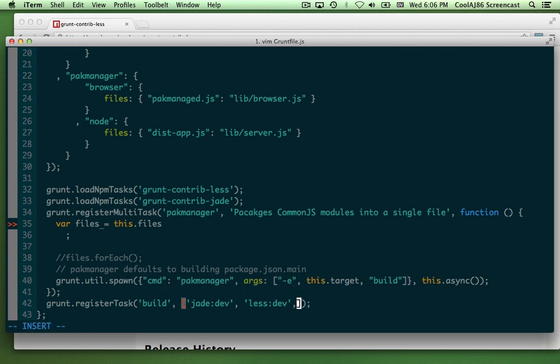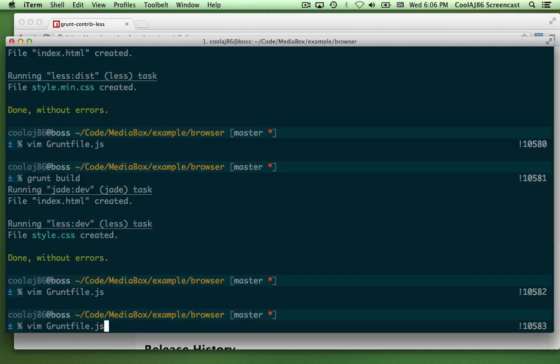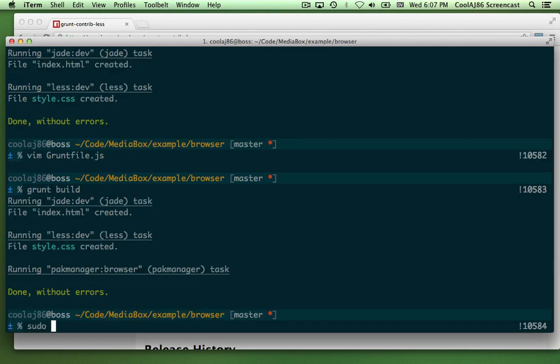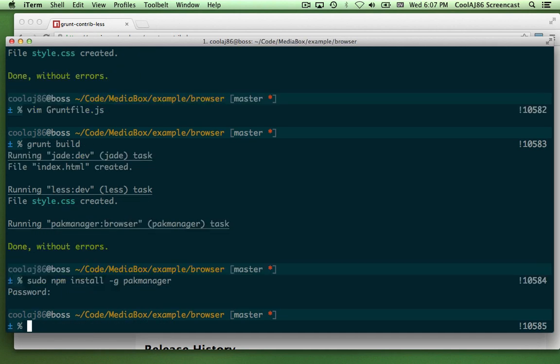Okay, I'm going to add pack manager browser to my build step, and check it and see what happens. Also, previously I had done sudo npm install -g pack manager, so I'm not going to do that right now, but it's already been installed.